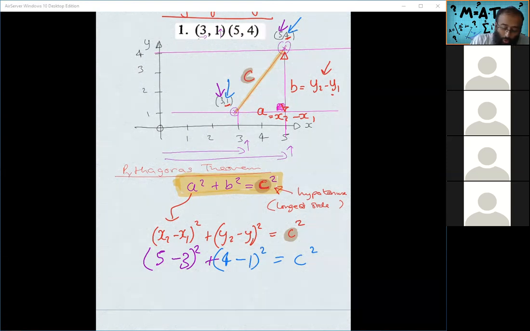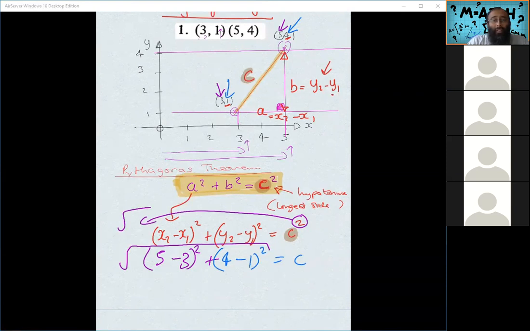So what do you think we should do with this squared here? Square root it. Fantastic. Take it to the other side, and it becomes a square root. So I need to square root all of this to work out c. I can rub that off now because I've done it. So when you do Pythagoras' theorem, you always have to rearrange the square, take it to the other side, to work out the length.